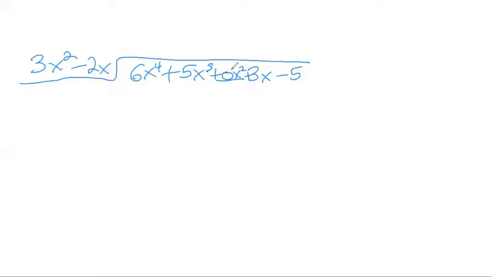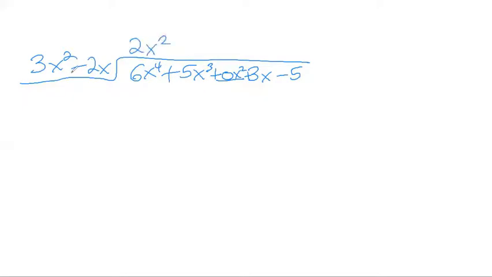So now you always have to have that, because if you don't write that term in, it throws your whole answer off. You have to have that placeholder there. So that's why I wrote 0x squared and I underlined it to specify that. And again, that's how I got taught.